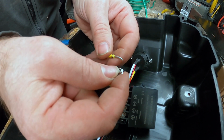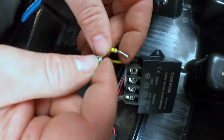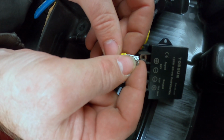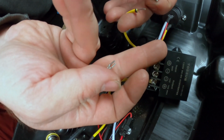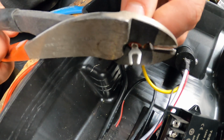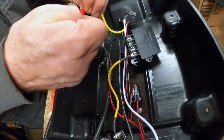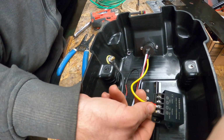This is terminated as you could just stick this wire in there, put that on there. Best practice on stranded is you would tin this with a soldering iron before you did that, but it would work for what we're doing either way. Since we have these little crimp terminals, we're going to go ahead and use that. Give it a good tug. We're good. Guys, we have our 12 volt side hooked up.